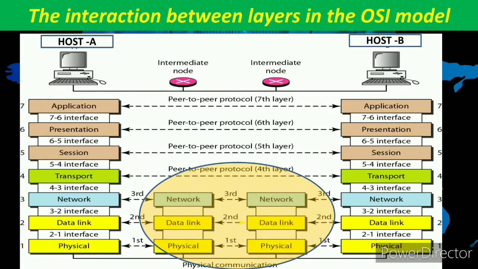I think the list is totally visible. The application layer is connected with another application layer through a peer-to-peer protocol. There are a number of protocols there, and if you go for it, you can find it out. There's a highlighted portion in the last three components: network, data link, and physical layer.